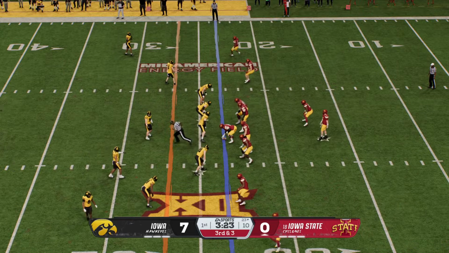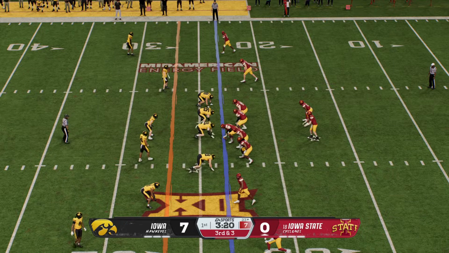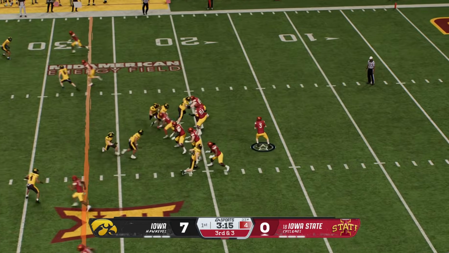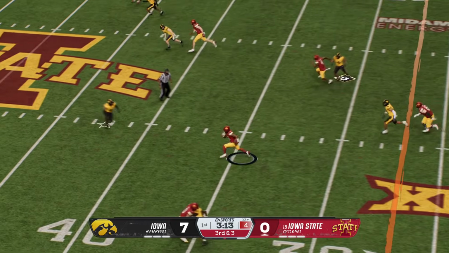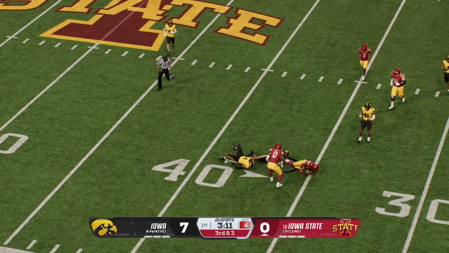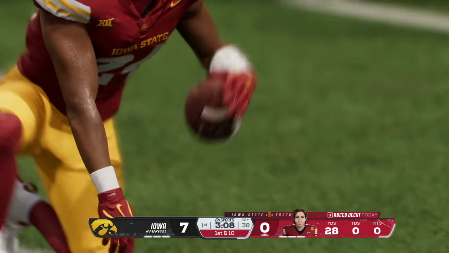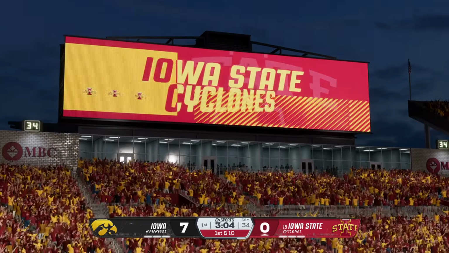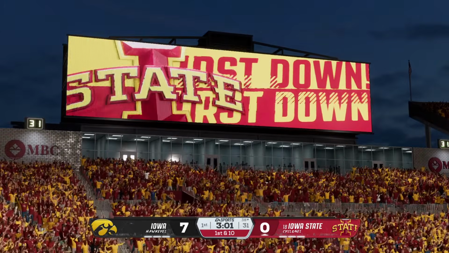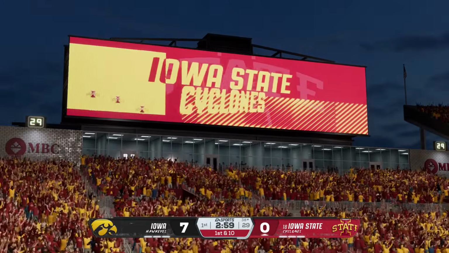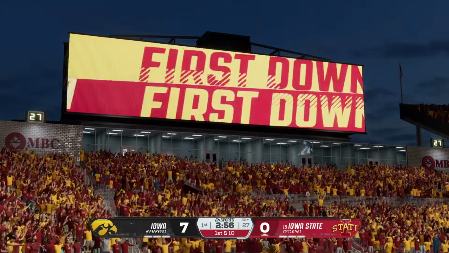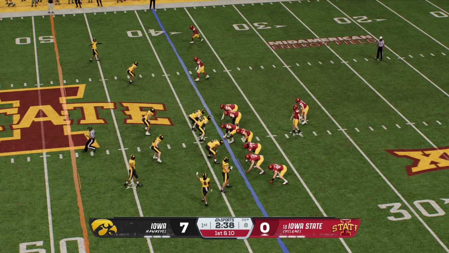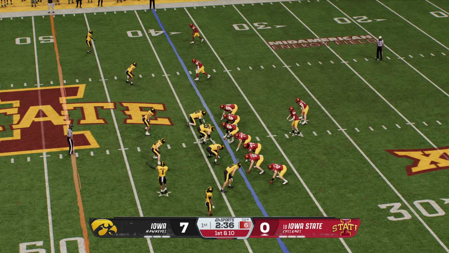Third down upcoming after that completion. Looking to pick up the first down through the air. Finds an open target on the left side. They bring it down to the 38, but that's good enough for a first down. What a clutch play here by this offense to convert on third down. I know it's still early in this game, but the fact that they've dug themselves a hole to convert there and keep this drive alive, they got a new set of downs and a chance to dig into this lead. And the Cyclones lining up here on 1st and 10.